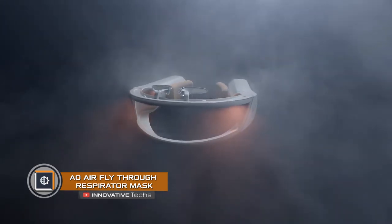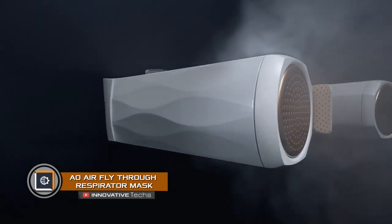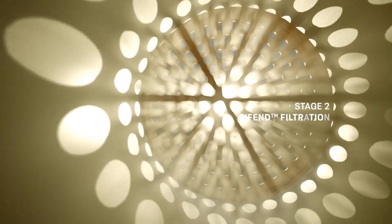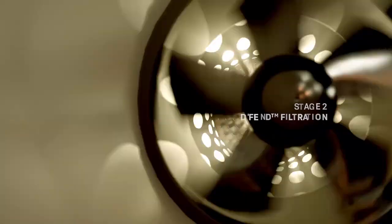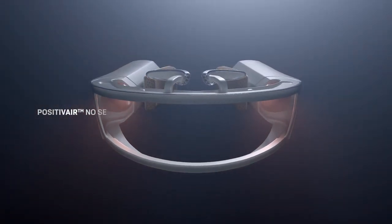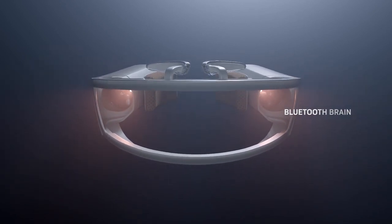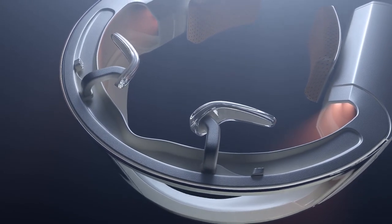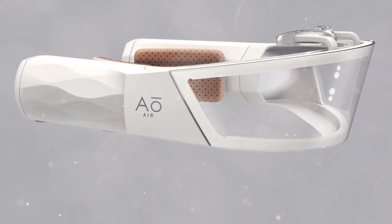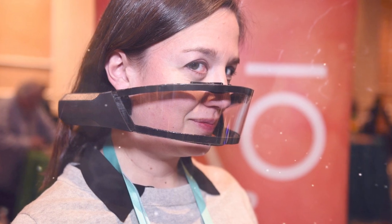Air Fly-Through. You will hardly find a more futuristic respirator mask than Air Fly-Through. Created by engineers from New Zealand, this invention should solve a current problem with air filtration. The Auckland University of Technology claims that the new mask is 25 times better at protecting the respiratory organs from harmful substances than traditional N95 respirators. Such a high result is ensured by the DEFEND technology, which blocks 98% of 2.5 micron microparticles.